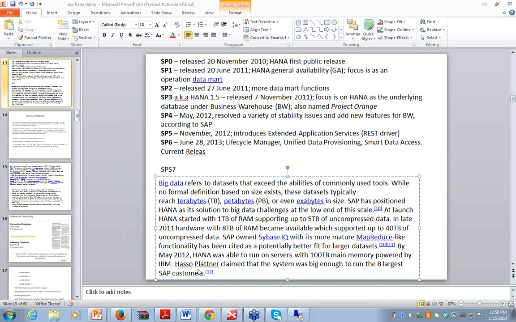Hasso Plattner claimed that the HANA appliance is big enough to accommodate the data of the 8 largest SAP customers. Who are the 8 largest SAP customers? Fortune 50 companies, Fortune 100 companies. Look at the capability of SAP HANA, how big the data is that we can store. Even recently, NASA has tested HANA with petabytes of data.